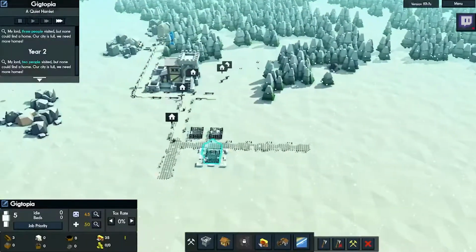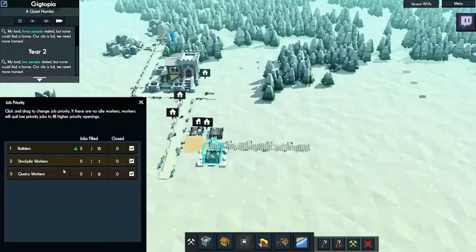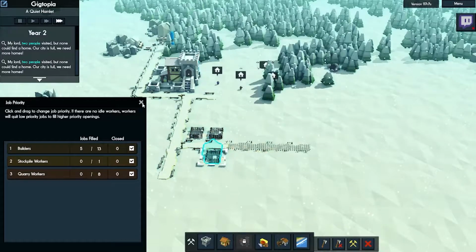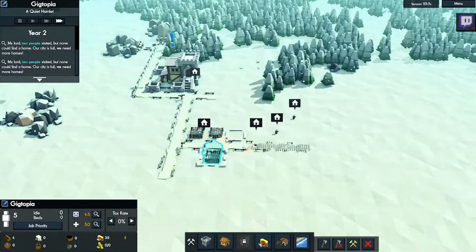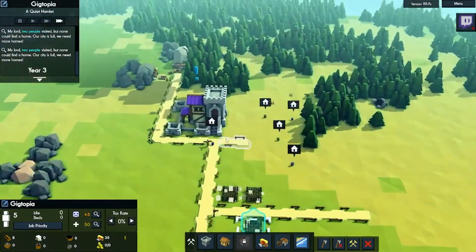We do need to get these houses built so we can get a few more people, because I think right now we just have no one for the quarry. Yeah, all of our builders are all occupied building these houses. So hopefully we'll get a few new residents, and then we can start getting the quarry rolling. And we will be in business.